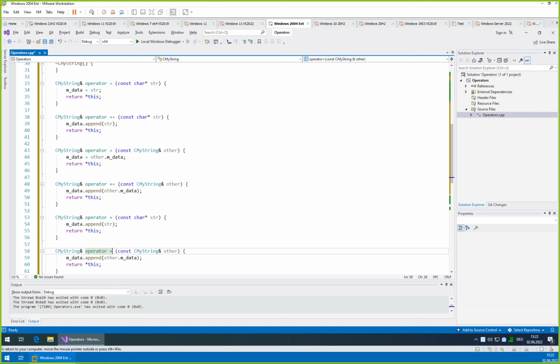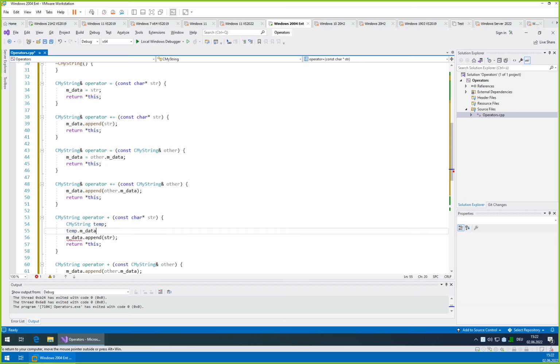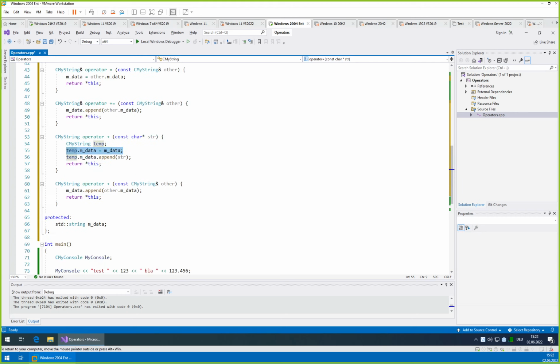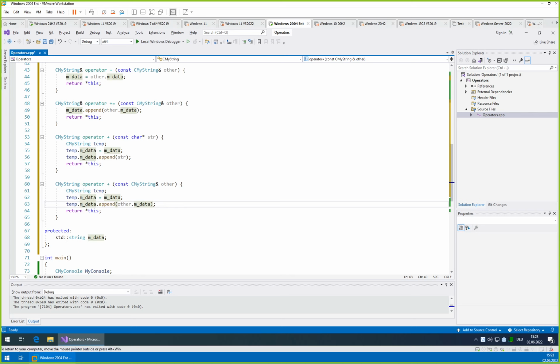And the plus operator here no longer returns a reference, but it actually returns a copy. So we need to generate a copy internally, which we then can return. One thing here that makes the whole thing less efficient is that if we don't use something like a copy-on-write mechanic, then we will end up copying a lot of data, because we enter this operator, then here we copy the whole string, then we append something to this string, and when we return it, the resulting thing will again be copied into some memory that is prepared before the operator call. So we have at least one unnecessary copy operation that we would ideally try to avoid, but this, as said, would require us to implement some sort of copy-on-write mechanic, which I can show you later how to do.